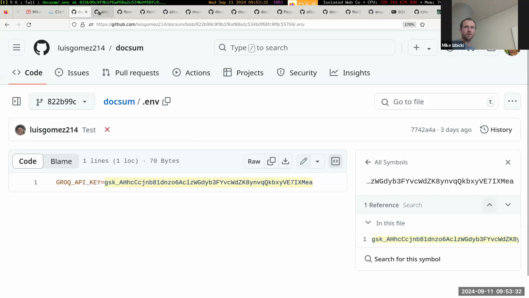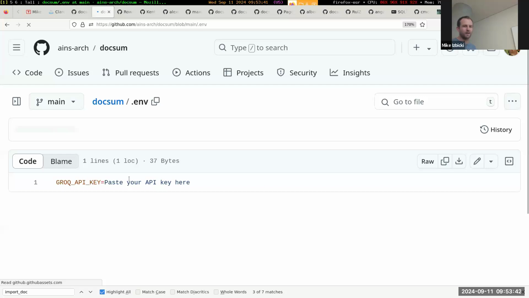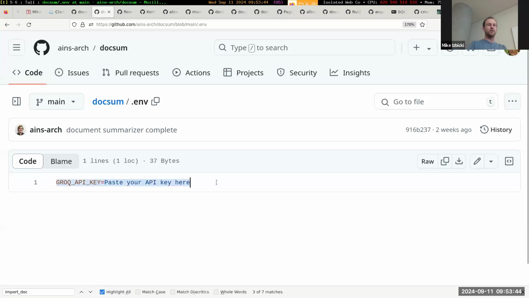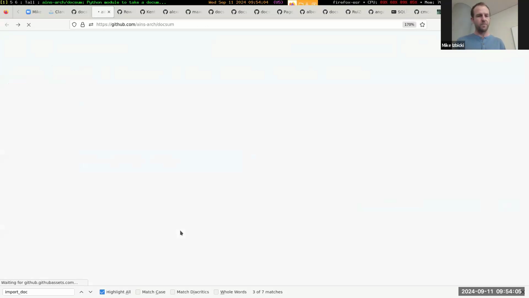Good point though. Okay, next repository here, Ainsley. So I also saw this .env here and almost got excited, but I clicked on it, and there is this "paste your API key here." This is actually a really good thing to do when you have secrets. It's very easy to forget what the name of the secret is supposed to be, or how many secrets, what exactly are the secrets that this repository is supposed to depend on. So having some sort of placeholder of all your secrets is a good thing to do there.